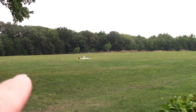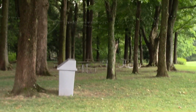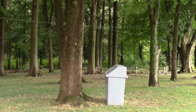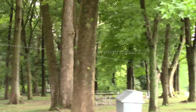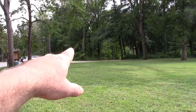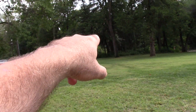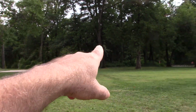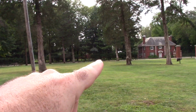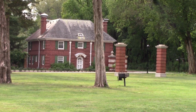Looks like someone's having a picnic out there. They just kind of left it out there for right now, but here's that eating area I was telling everybody about. And they do light it up at night. There's lights up in here. So the mansion is off that way. There's a little road that goes up to the mansion. And then this tiny little estate, this is called the House in the Woods.